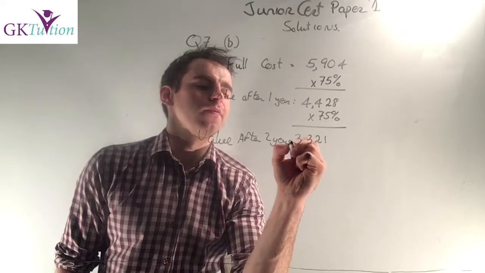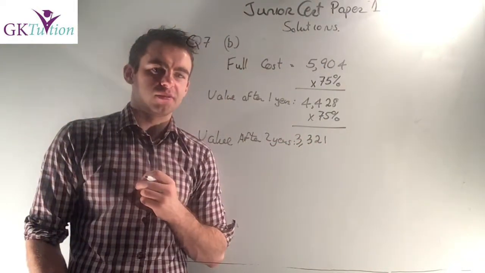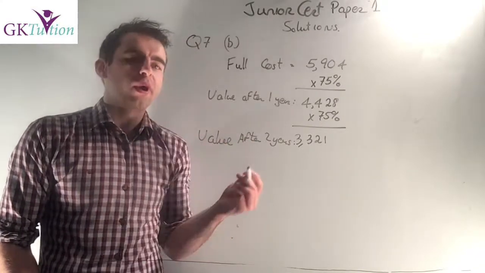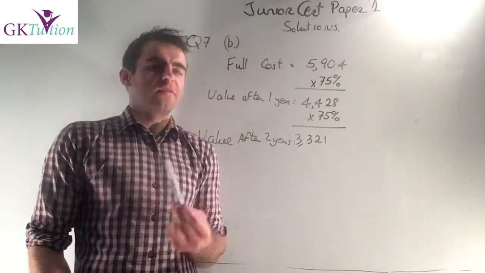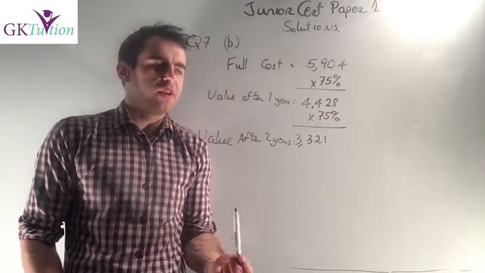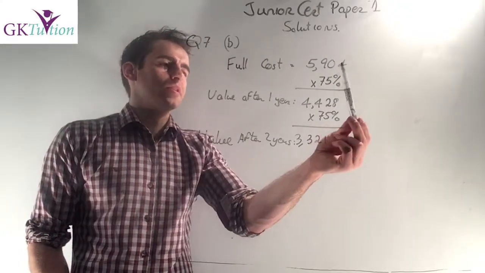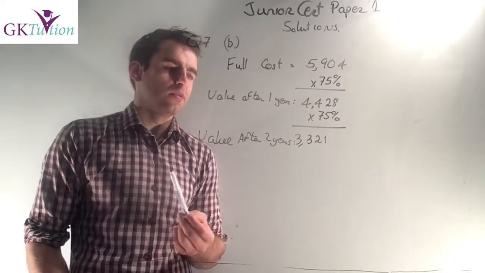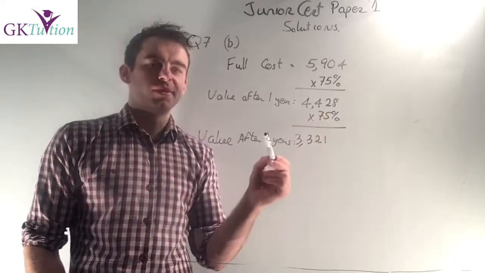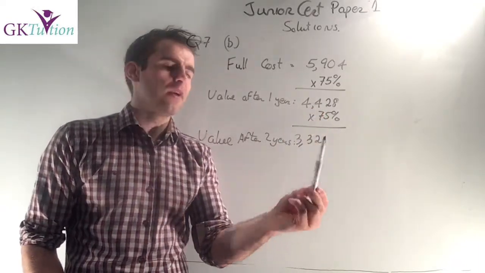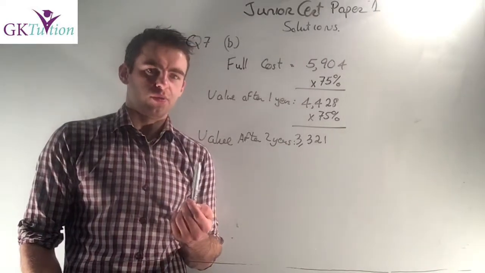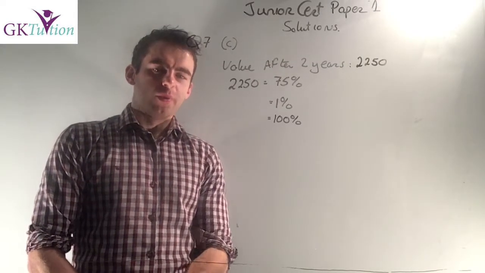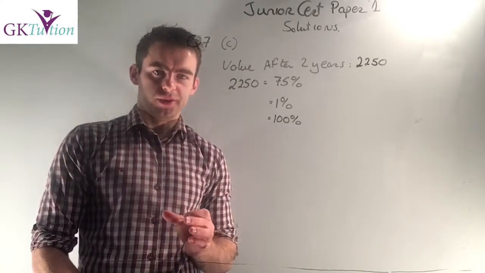And there's a formula for it in your log tables, but it's probably easier for you to use that. Now, I just want you to be aware, another way you could have done that is if it's losing 25% value every year, you could have gotten 25% of the original cost and then subtracted it, and you would have gotten 4,428. Then you could have gotten 25% of that, subtracted it from the value, and you would have ended up with 3,321.